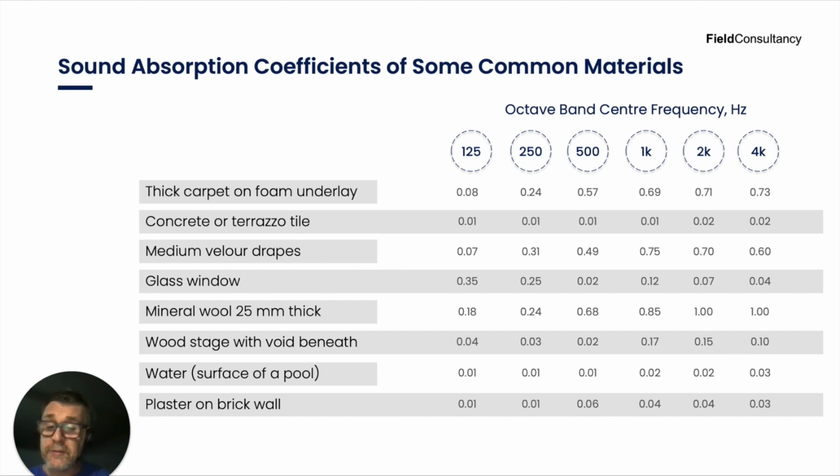Another hard reflective surface finish you might not have thought about is the surface of a swimming pool or still water. It is almost the same as concrete acoustically. We get very little sound absorption across the entire frequency range. And for this reason, you might hear sound propagate over large areas of water quite effectively.